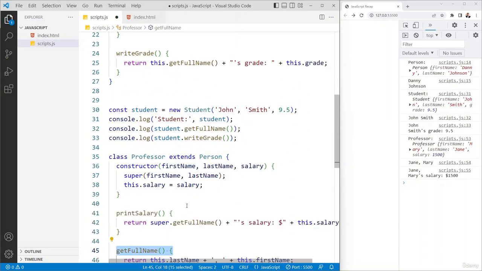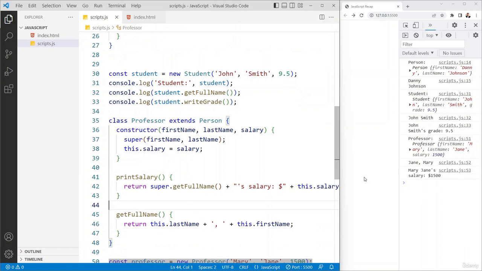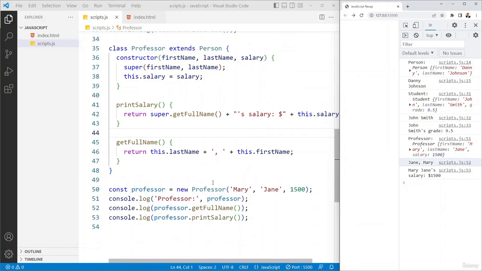So if I save this code now, you can see that here, whenever I call professor getFullName, I get this new structure, last name plus first name. But once I call printSalary, I will return the full name from the parent, so I get Mary Jane's salary, and that's just a different way for me to choose.